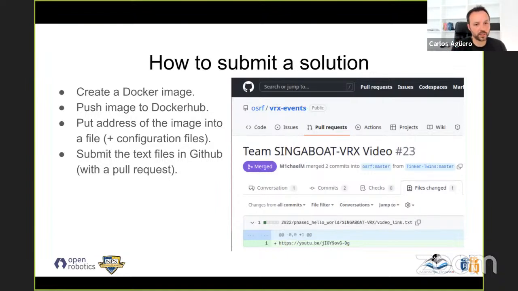So your pull request will need to contribute to the code.vrx events with what we described before. You need to create a directory with your team. Inside that, you need to create the right files. If we're talking about phase one, typically it's just a single file with just one line inside, which is the URL to the video.